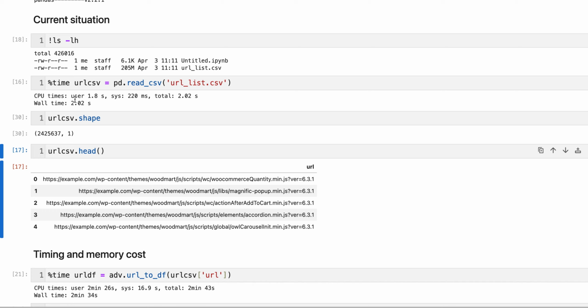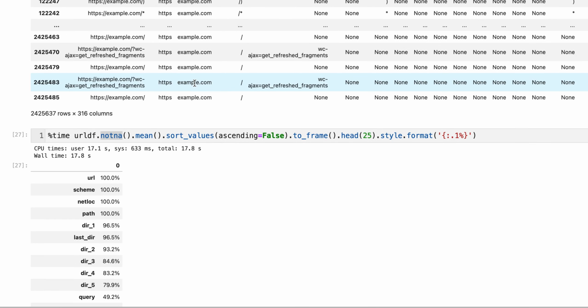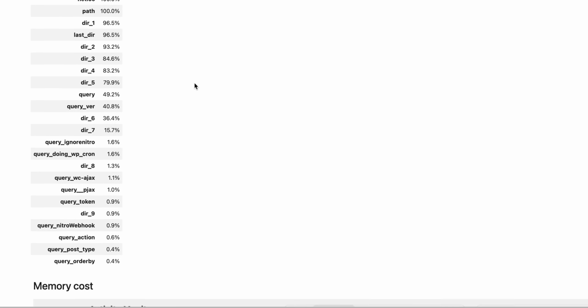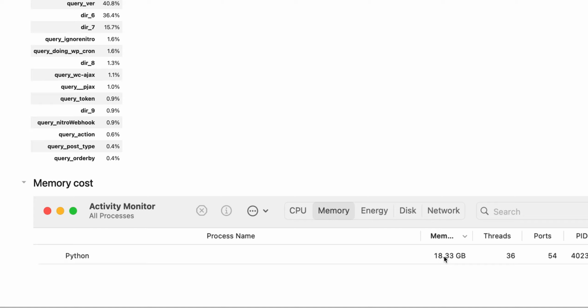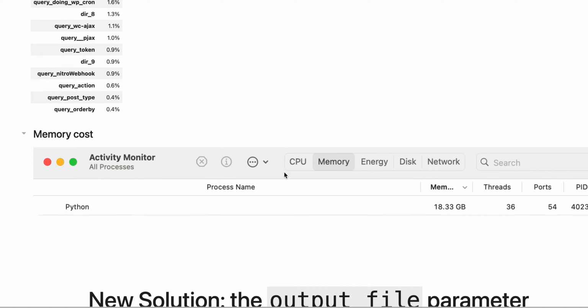And it's not only this 5.7 gigabytes, it's when you process this, you use more and more memory because you have intermediate values and so on. So this is a screenshot after a while of working on this. Remember, just sorting and doing very basic operations. Just this one Python process is consuming 18.3 gigabytes of my RAM. Now, if your RAM is 16, then this is going to crash long ago. So this is our main problem.